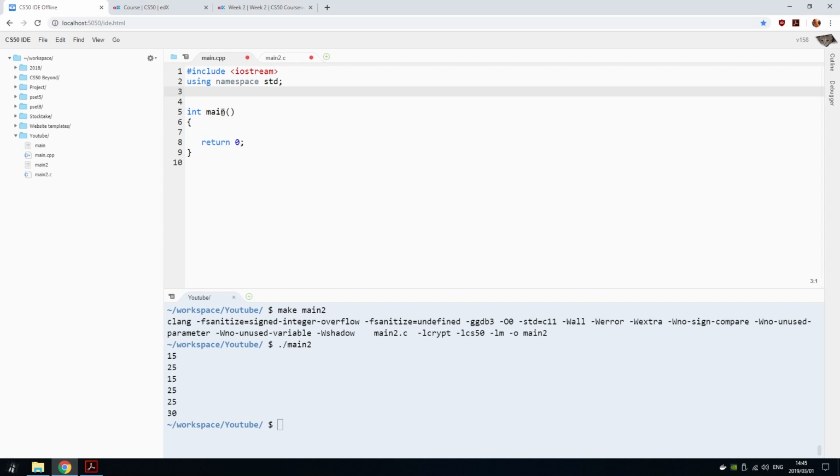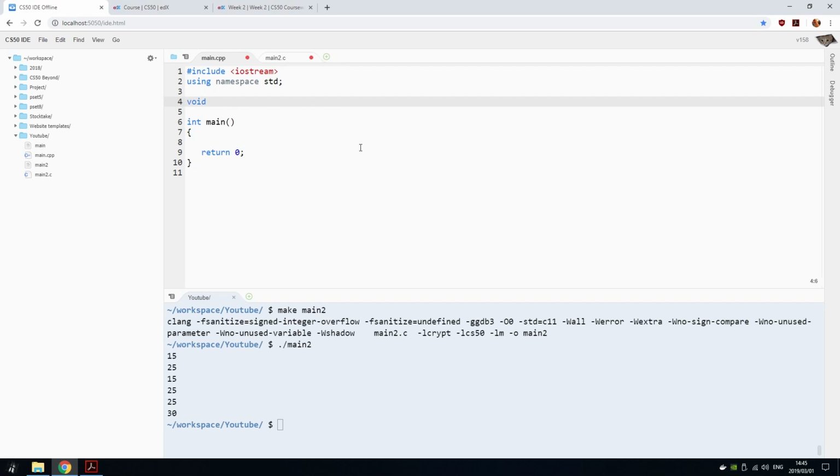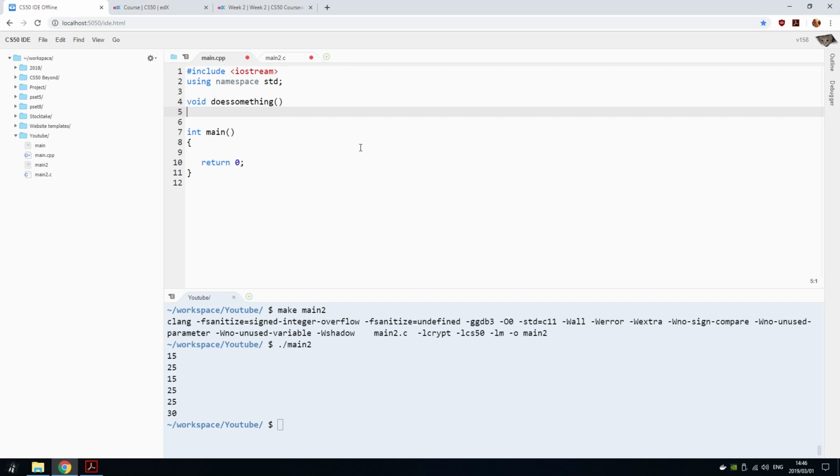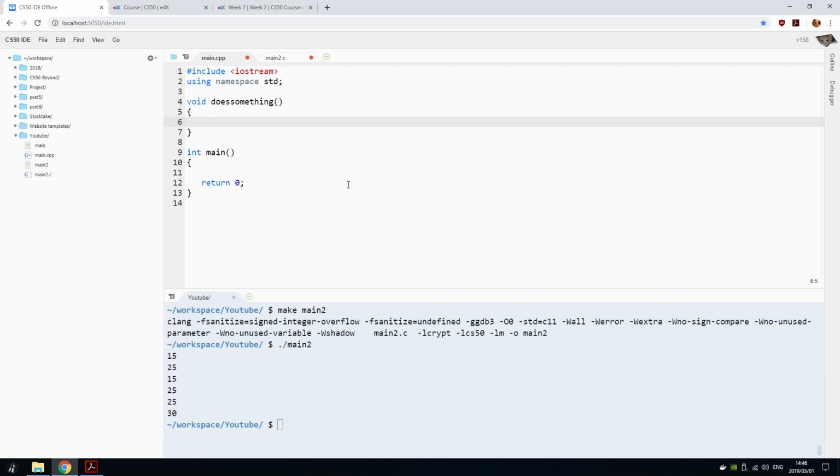For a function that doesn't take any type, that just does something, you can make a void function, which means it returns nothing, it just does something. Let's make a function that does something. And then we just declare something like cout, "Yay, I'm doing something," and then we can just say \n here, because we can.